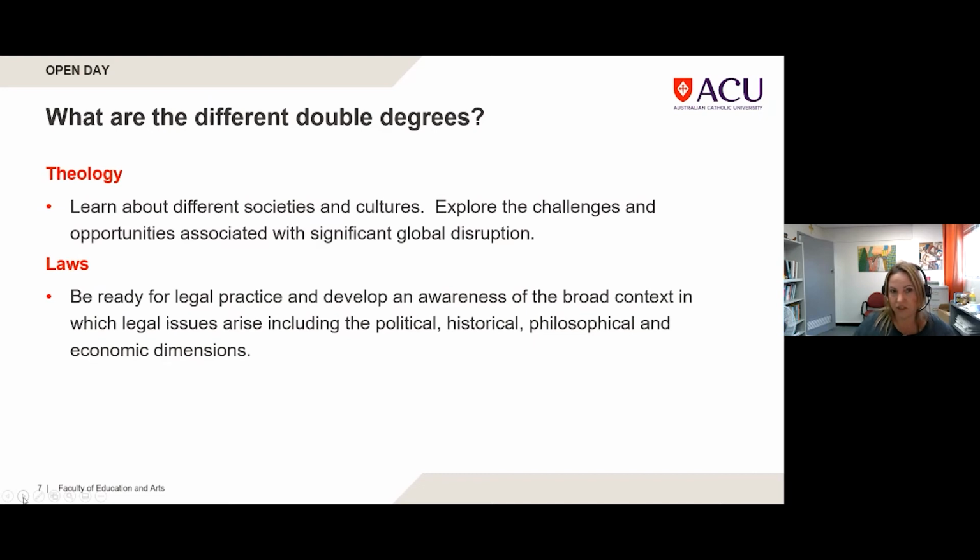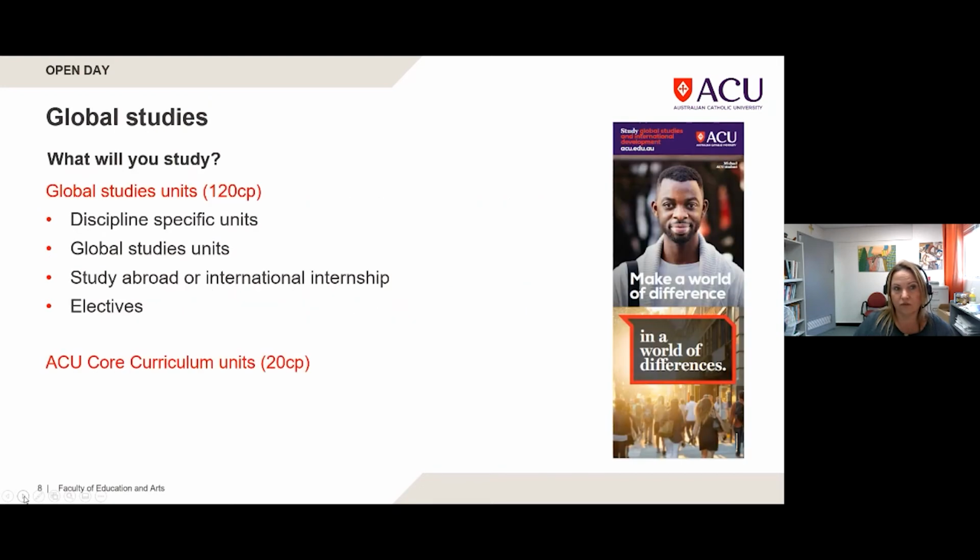And laws, of course, I've already spoken about, but it's actually a very popular dual degree, Bachelor of Global Studies, Bachelor of Laws. Not only are you studying to be a practicing lawyer at the end of the 5-year degree, but you may be someone who would like to specialise in the area of human rights law, for example, and a global studies degree would give you the opportunity to get experience through an internship to work in the human rights law field. That's just one example of what you could do with that dual degree.